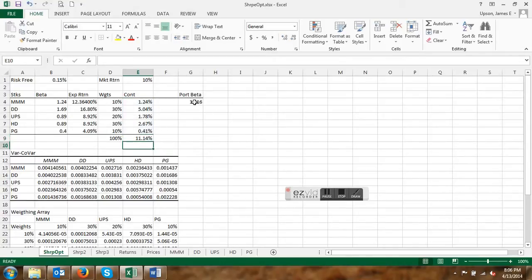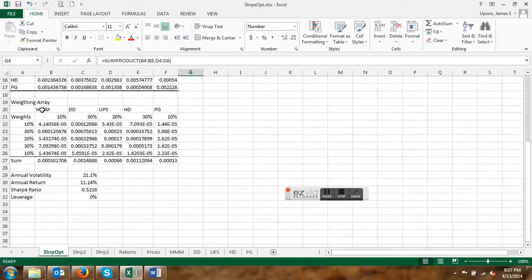And we also have a calculation of beta. This is a function in Excel called SUMPRODUCT. You'll highlight the first array, then highlight the second array, which is the weights. What it does is it multiplies the first items in each array, and then adds that to the multiple of the second two items, plus the multiple of the third two items, etc. So it's a quick way to get everything multiplied and added together. And this is our current portfolio beta, which would be 1.1.